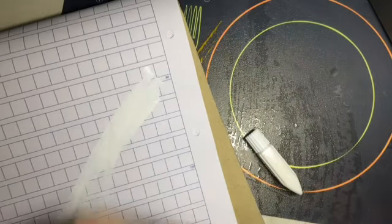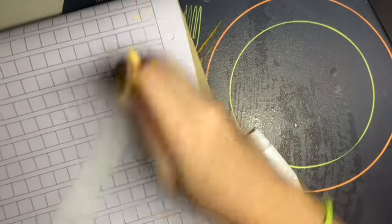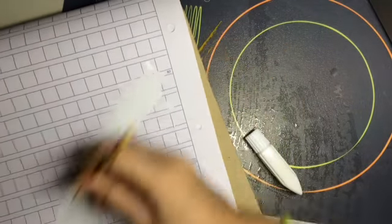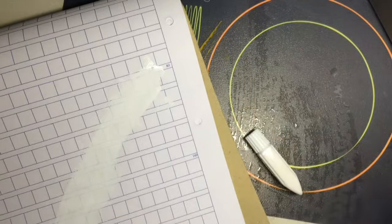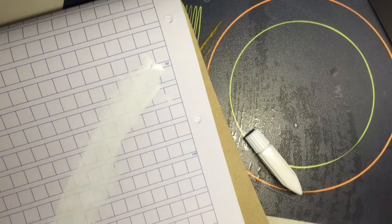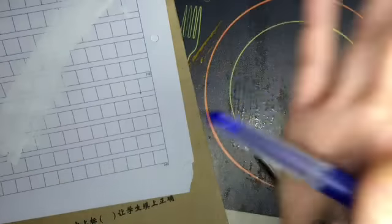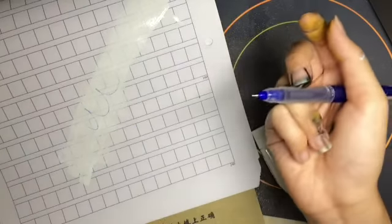Okay, let's just say the paper was the same accurate color as the paint. So then, if it's an accurate color of the paint, the prank will go perfectly fine and there will be no spoilers. So let's say that your friend wants to write something. I'm gonna write something nice with a pen. Don't worry, I don't like this pen, so, you know. So, oh no, oh, what happened?